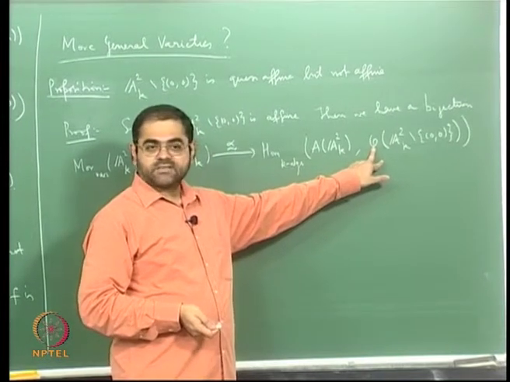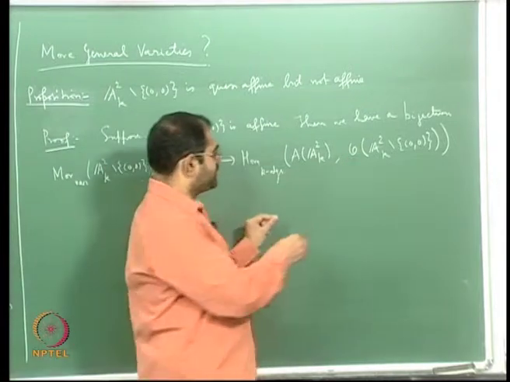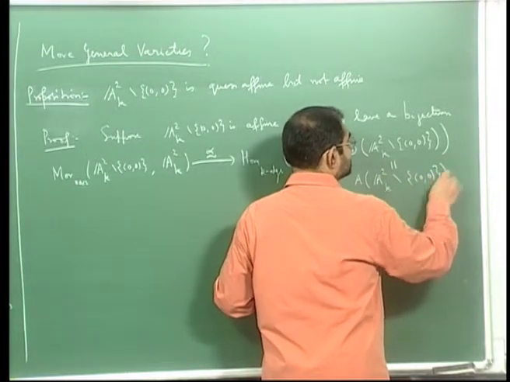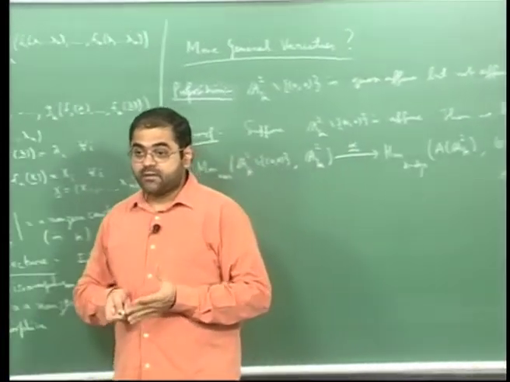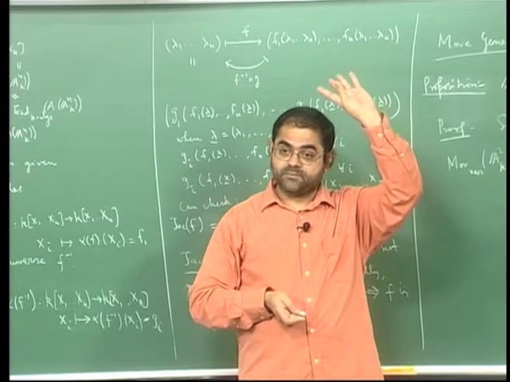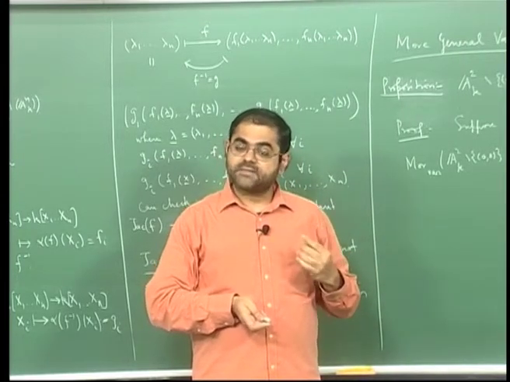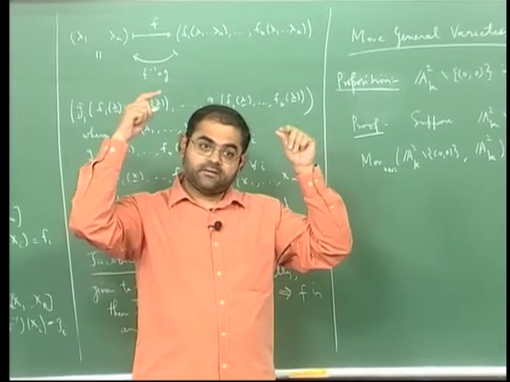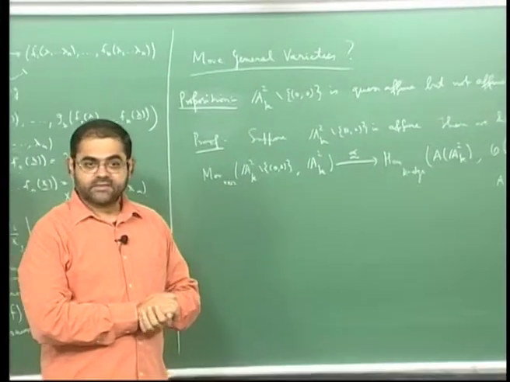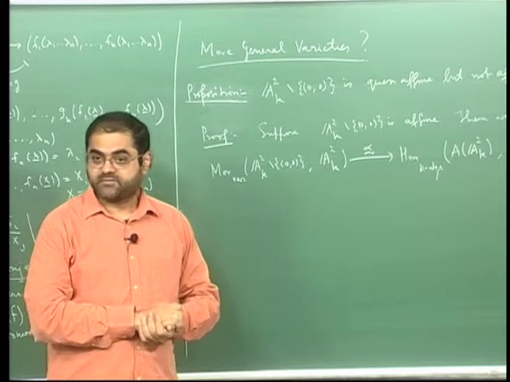since I have assumed A2 minus a point to be an affine variety, this can be replaced by A of A2 minus (0,0). What does this mean? Because I have assumed A2 minus a point is affine, there is some embedding of it into some big affine space, I do not know what dimension, certainly dimension greater than or equal to 2. In that affine space, since it is realized as a closed subvariety, I take the ring of polynomial functions there, and that is what this A means, and these two are one and the same. That is something that we have proved for an affine variety. The regular functions and the ring of polynomials are one and the same. Of course by polynomials I mean polynomials restricted to the affine variety.